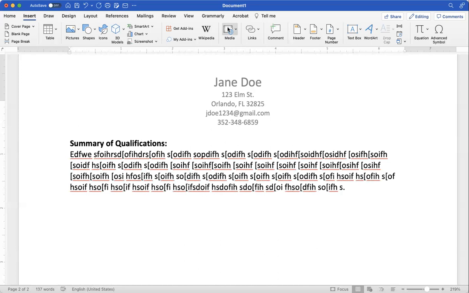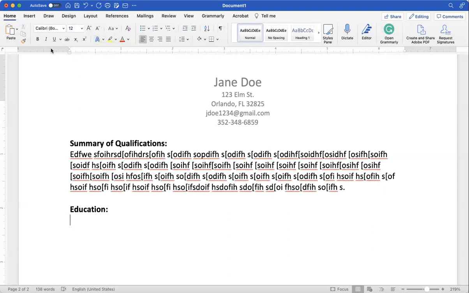Next section I'm going to include is going to be education. Now, if you have a lot of work history, especially work history that is relevant to the job for which you are applying, then you probably want to put work history above education. But for most of you, you are applying for jobs that are relevant to the education that you're in right now or that you're about to finish. So education makes all the sense in the world to have at the top in those situations. So with both education and with work history, I'm going to show you a little trick about how to utilize the space.